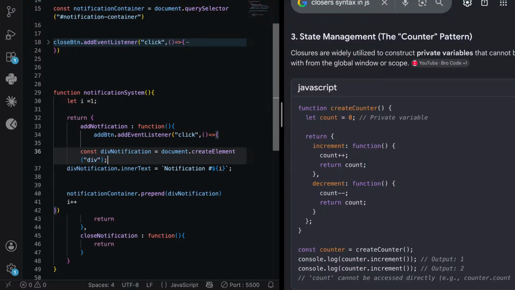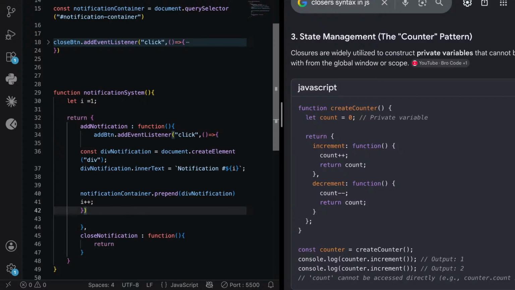After this, we will add the notification and prepend it to the container. i plus plus. It will not return anything for now. That's it for add notification, I think. Just check.